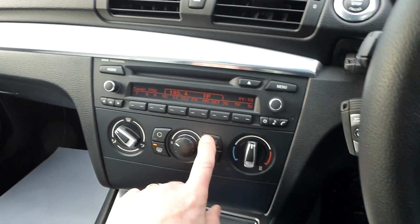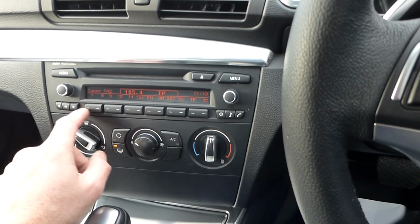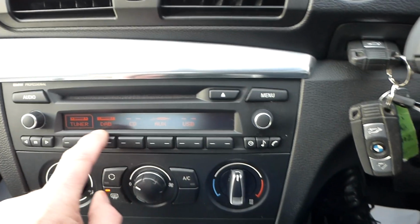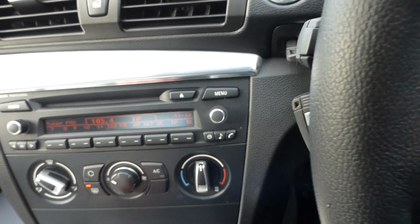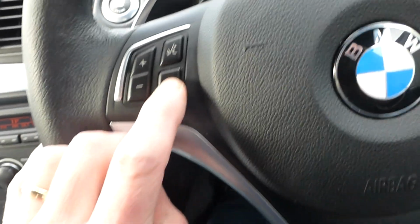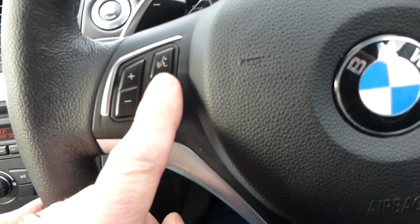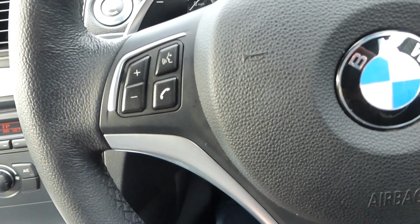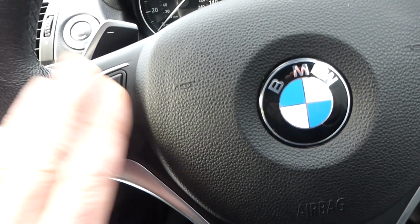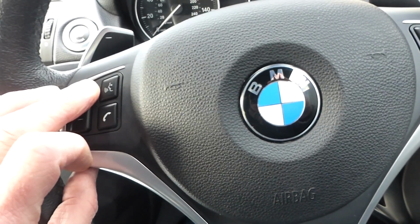That's your air conditioning. There's your radio CD. Let me just see if it's FM. So you've got DAB as well, so that's useful. Good, excellent. It hasn't been configured for phone usage, but you may be able to configure it at an independent specialist or a BMW dealer. So you will be able to configure it, I think, anyway. But you've got your, I think, is that volume is in? Yeah, that's volume.